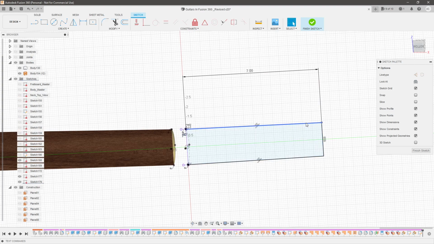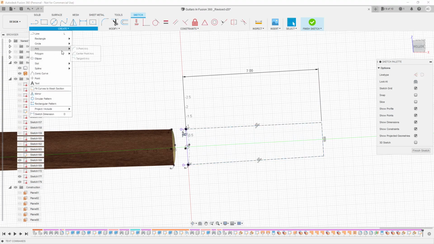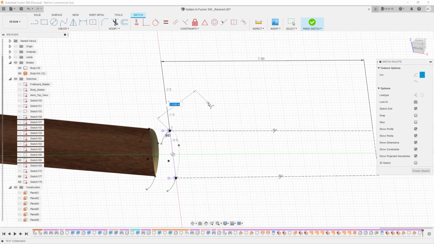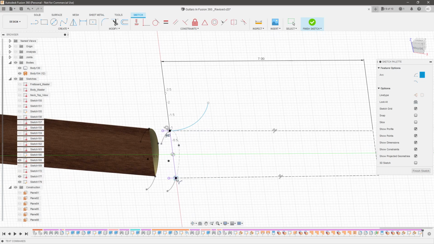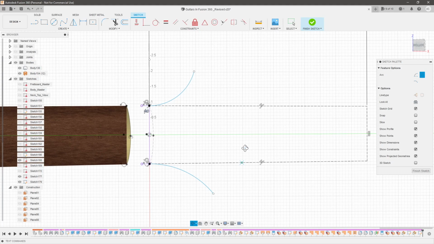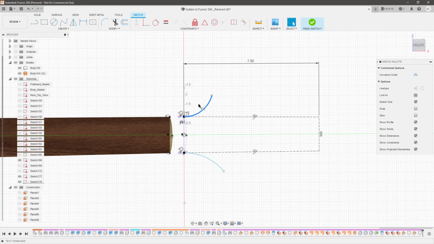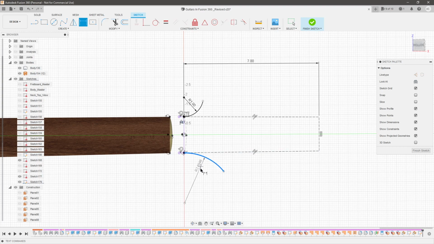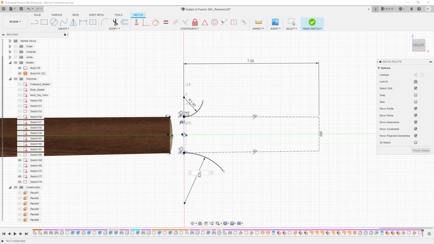And now we can go ahead and make these construction lines so they don't impact our design. And go create 3-point arc. And we're going to create it from this point out to here. And I'm going to create another one down here. Now we're going to make these two separate because this is going to be an asymmetrical design. So I'm going to go ahead and say 1 inch on this one. And I'm going to go ahead and say 5 inches on this one.